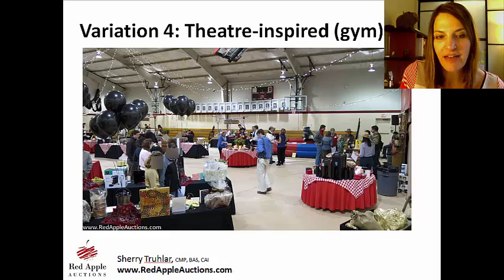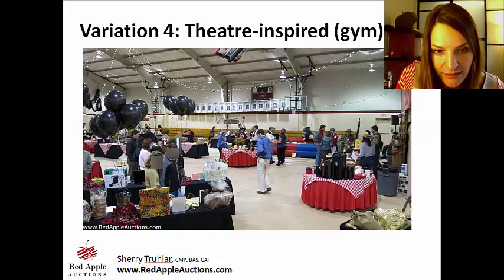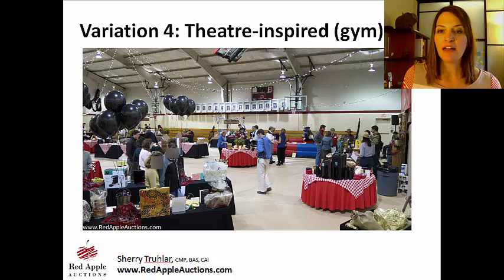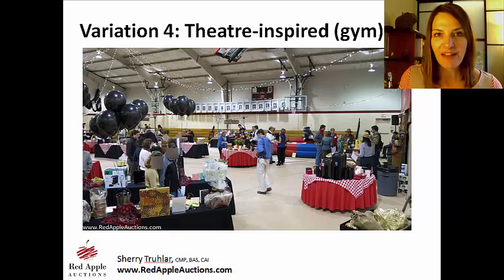There's a few cocktail highboys as well. When it comes time for the auction, we invite everybody to go over to the bleachers and sit down. The school also pulls out some benches. They kind of go right here in front of the bleachers so people can sit in benches as well. There's also a crowd of people that stand over in this area because they're standing by the bar. The bar is not open during the live auction, but it's there. We have some fathers who will go out into the crowd and serve wine and beer and water. So they have some access to beverages during the live auction.